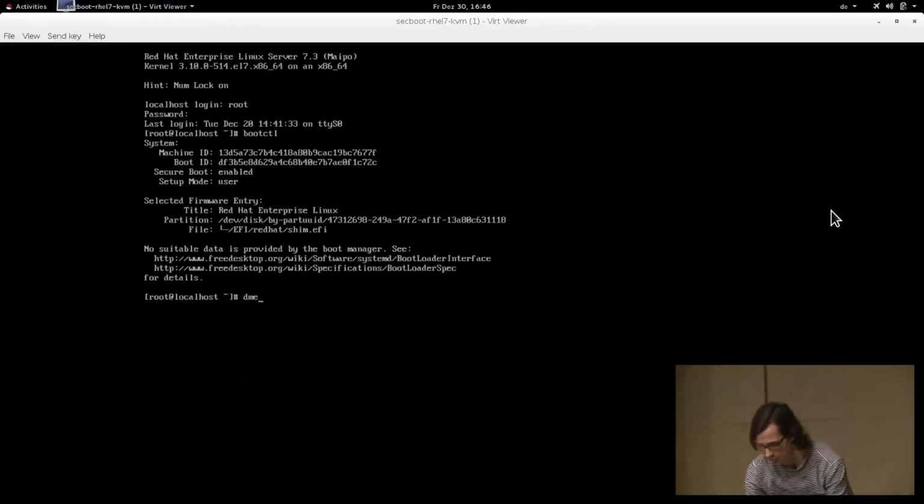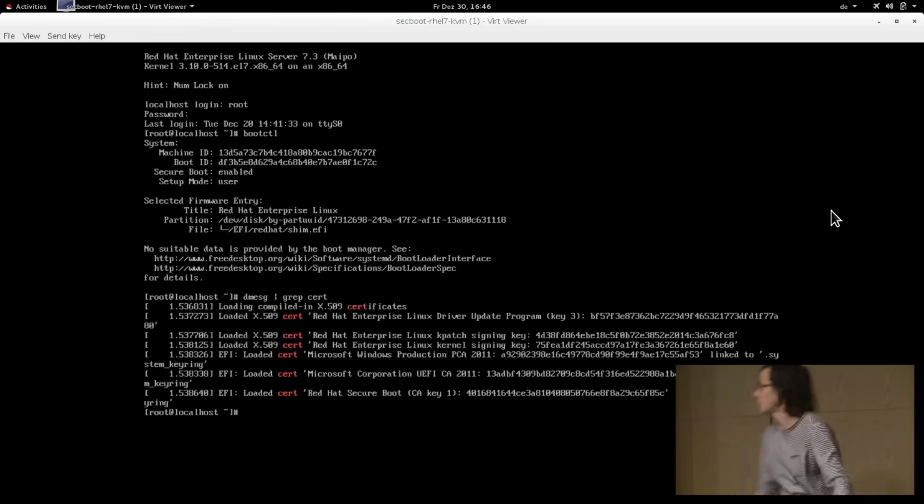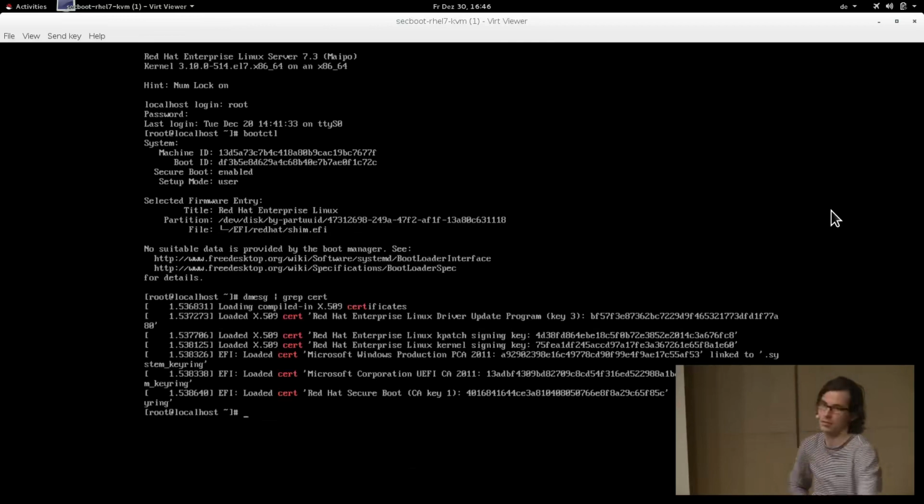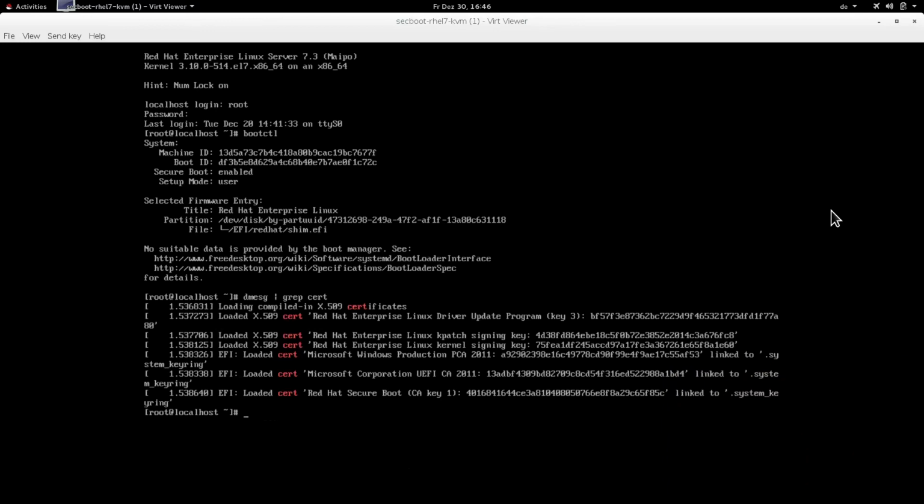And if you look, you can here see the certificates which are loaded by this enroll application. The first one is a Windows key, which Microsoft uses to sign the Windows operating system. The other one is the key Microsoft uses to sign third-party stuff.